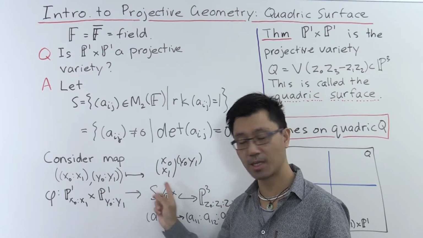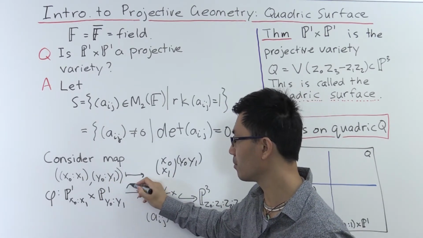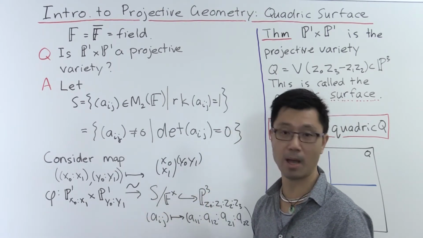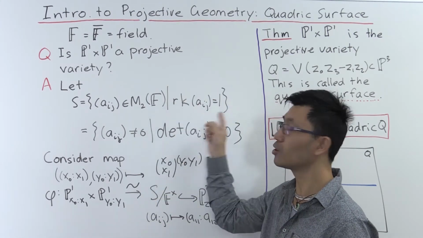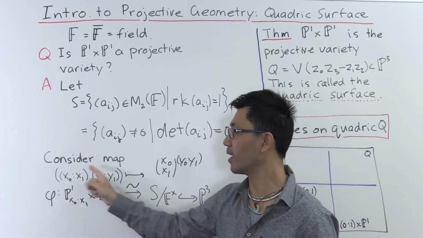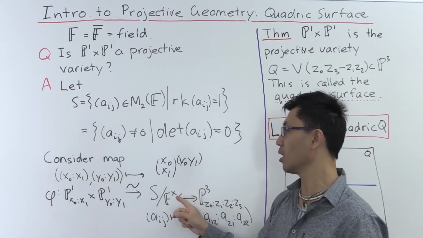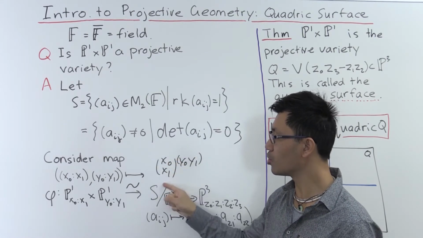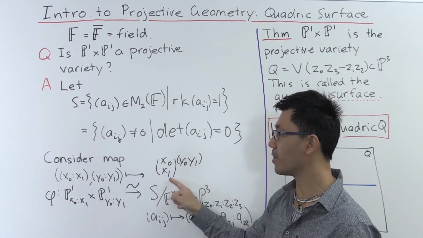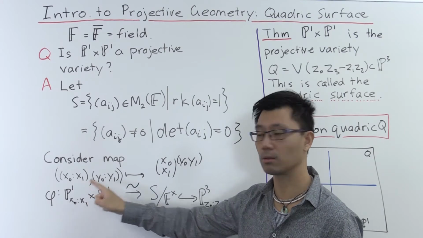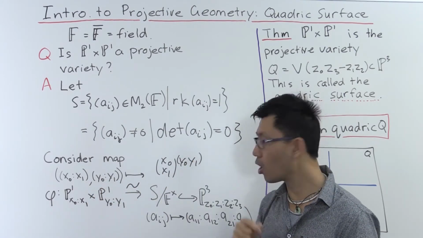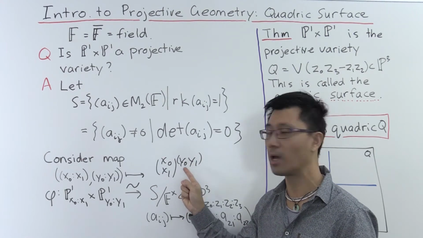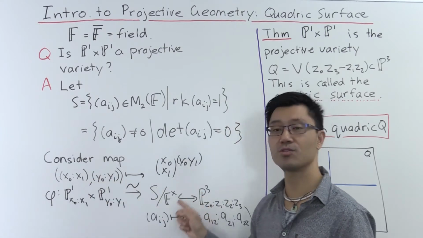Okay, so the other thing that's rather interesting is that this map is actually an isomorphism. That requires a little bit of thought, but it's actually not difficult to see why that's true. So what's the inverse map given by? If you have any rank 1 2x2 matrix, how do you go back and get these two homogeneous coordinates? The way is as follows. It's rank 1, so the image is one-dimensional. So you just pick a basis vector for that image, and that will give you the homogeneous coordinates of this x0, x1 here. Also, by the rank-nullity theorem, the kernel is one-dimensional, and that tells you what vector you should put here by picking this so that it has the correct kernel. And these are all defined only up to scalar, and that gives you the inverse map.